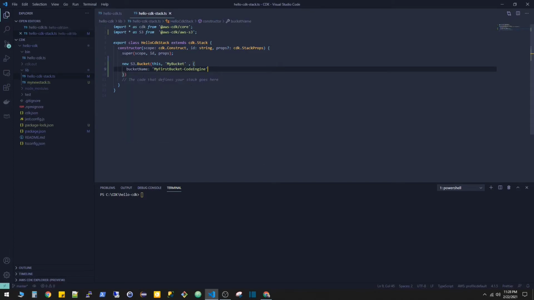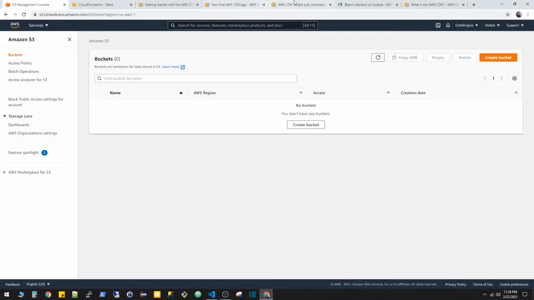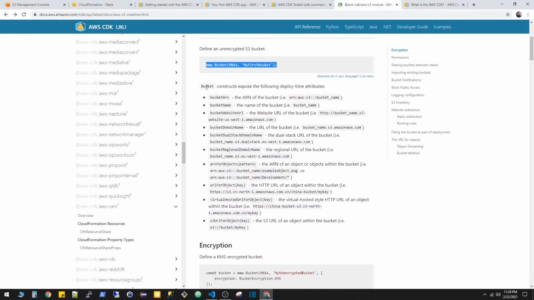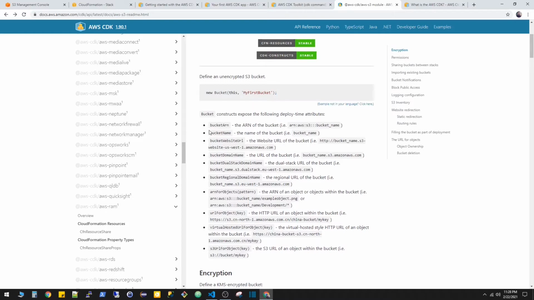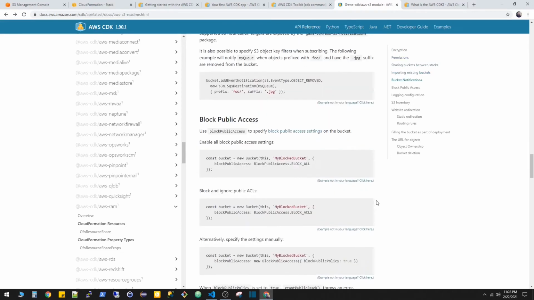So let's say for now, I just want to define my bucket name. You put those within the curly brackets and you pass all the properties that you want to pass. But how do I know this exists? I know I just hit Ctrl and space to see all this stuff, but if you go back to the website, to the S3, on the right side, you will have all the properties here. These are all the properties that you can pass. You can set the bucket name, you can set the domain name. You can read the documentation because it is super helpful and explains every single thing that you're trying to create within your AWS account.